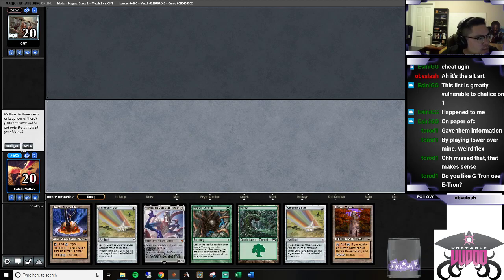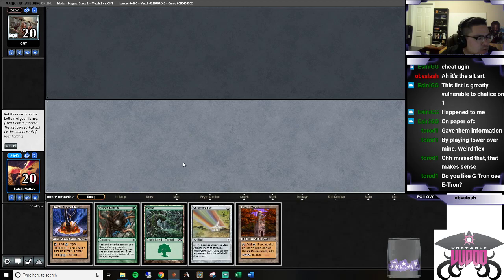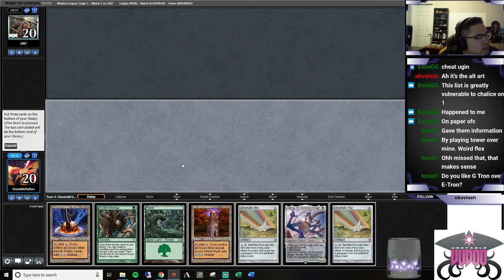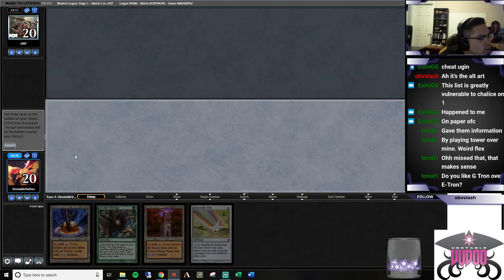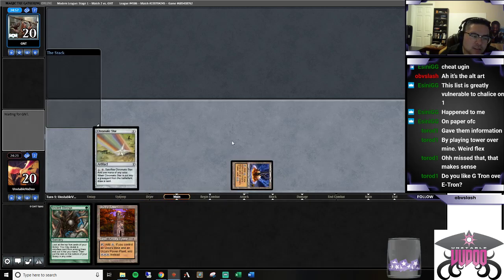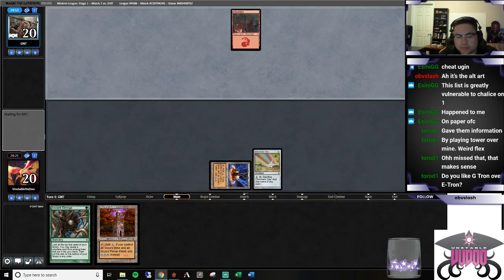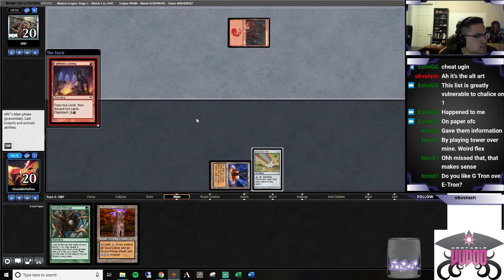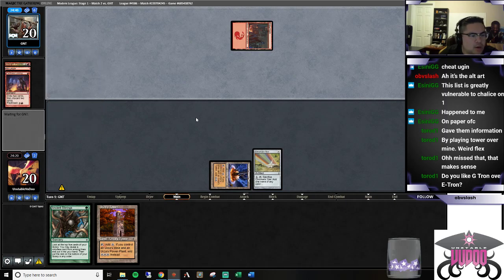Still no. Yes. But 1, 2. Three. Are we on the play? We are on the play. Right. So 1, 2, 3. I'm gonna be a little ballsy here, because we're just gonna go right into the star. Mono Red Phoenix it is.